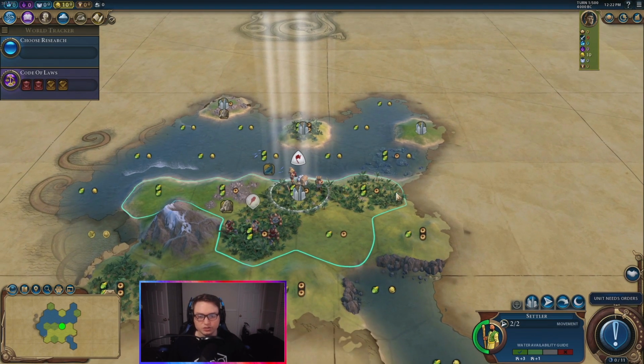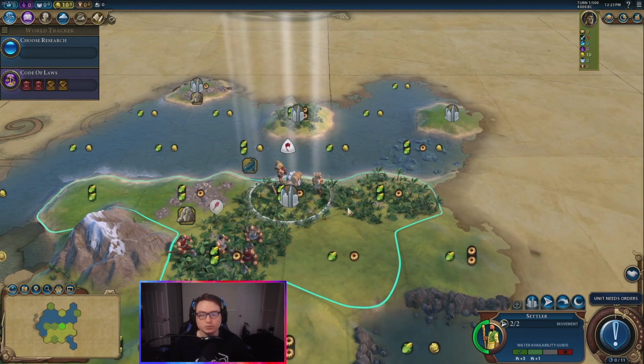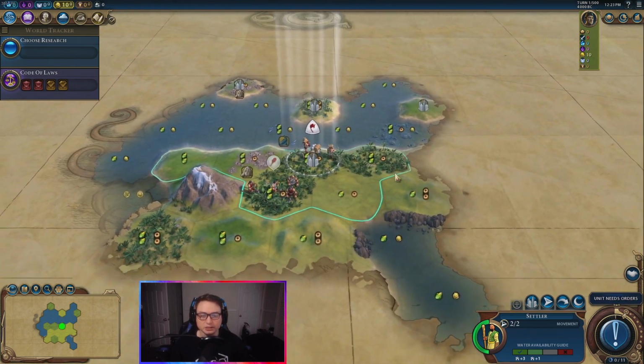Since we're in Tech and Civic Shuffle, we're not going to know where all the things are. So what we're going to want to do is send our warrior to try to find a natural wonder as quick as possible. That way we can get a religion up. But looking at map position here, I think settling in place is the best bet.